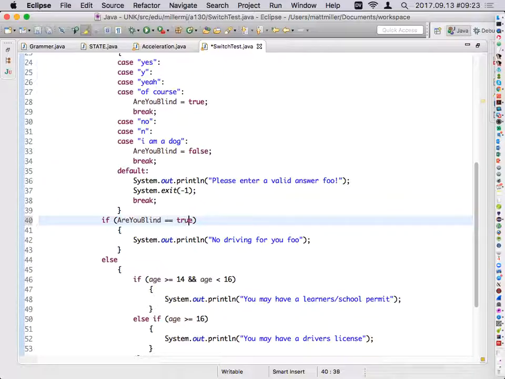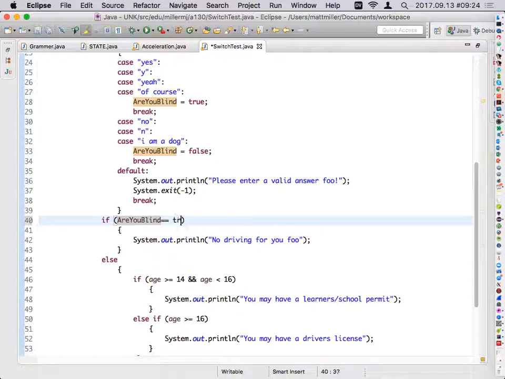We can say this, but there's also a shortcut where we can just say, if are you blind. This are you blind is a Boolean, so it ends up evaluating to either true or false. So a shortcut is to write it this way, and that says if are you blind, by default means it is true. If it is true, then it executes that line. So either way is technically correct.